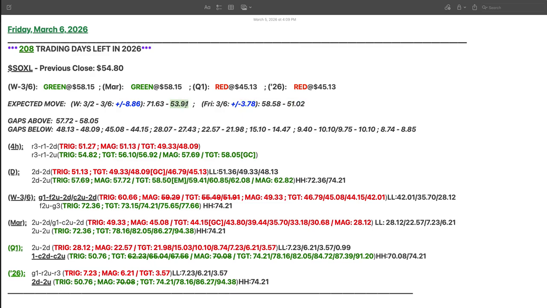Again, these are not end-all be-all levels. It doesn't mean price has to bounce from these levels. We could easily go through this 51.02 to the downside as well if we have the right catalyst. So just keep that in mind. Speaking of the gaps, we showed it on the chart, but we do have that gap from a couple of days ago still left to the top side, and then we've got multiple gaps to the downside. So just keep those in mind as they do act as magnets for price action.